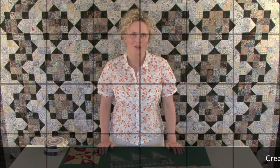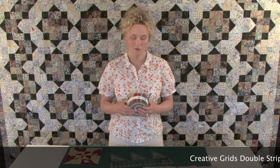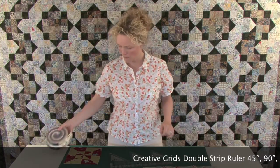Hello, I'm Rachel Cross and I'm the main designer of the Creative Grids ruler range. The latest range is a range of double strip rulers, specifically designed for these lovely bundles of jelly rolls that are available today, which are all pre-cut 2.5 inch wide strips of fabric.